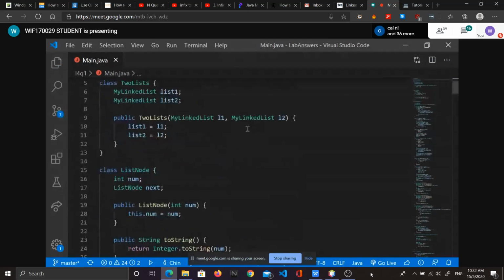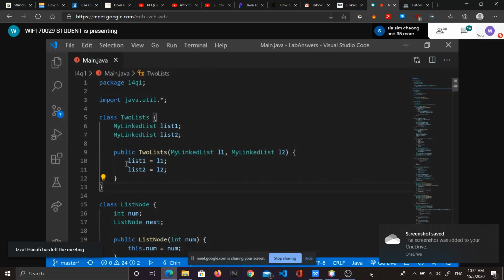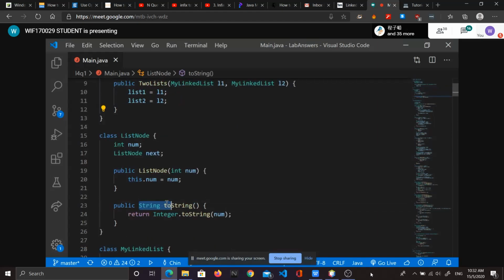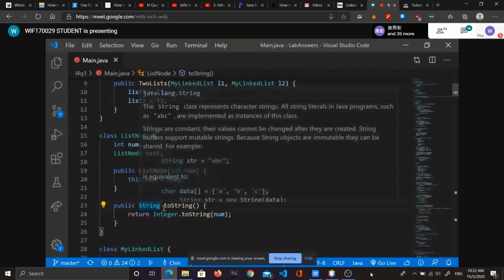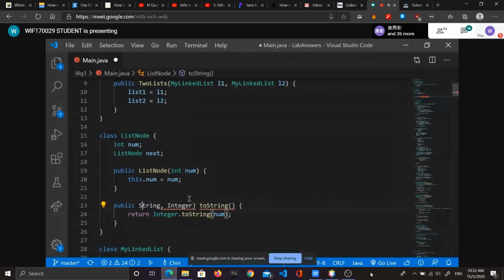The things I will need for solving question 2, if you still remember, is that we want to return two lists for the split list and alternate list. So I use the easiest way I can think of to return two lists, because in Java you cannot do something like, I want to return a string at first, then I want to return an integer in the second one. This is not allowed in Java syntax.